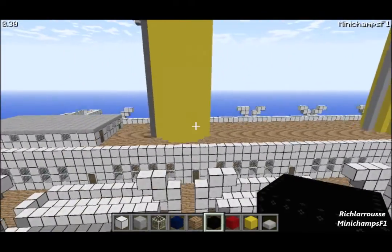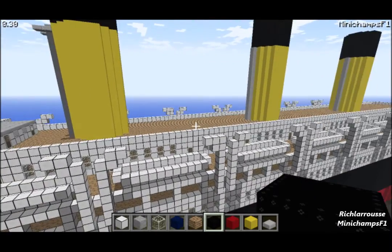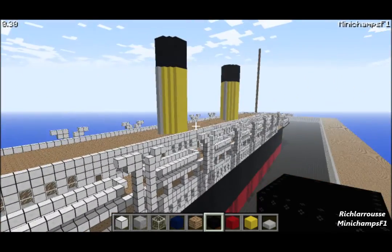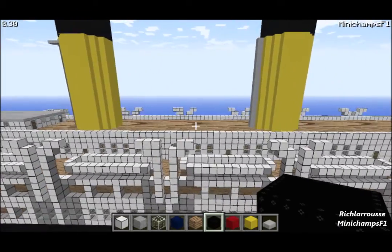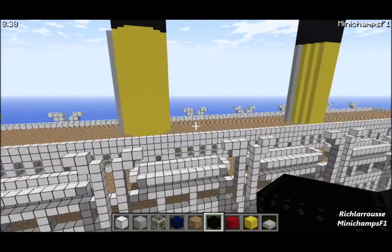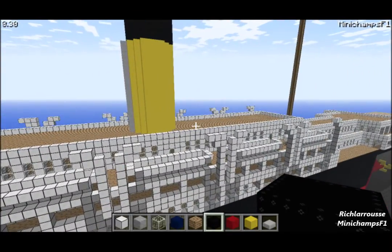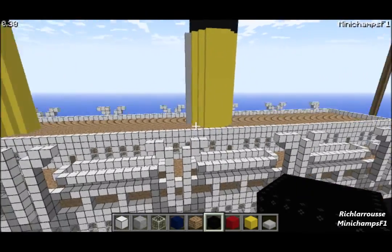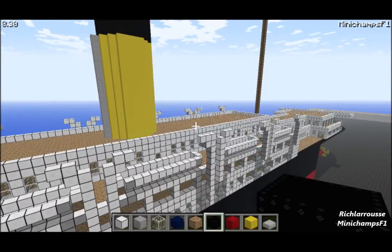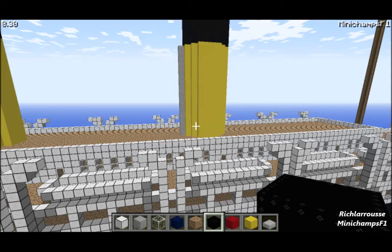Now, for the 2 funnel variant, you're just going to want 1 skylight between the 2 funnels, and then 1 behind the second funnel. For the 3 funnel variant, which I'm building now, you're going to want a skylight between the first and second funnel, and then between the second and third funnel, and then 1 just behind the third funnel. And then of course the same for the 4 funnel version, with just an extra skylight behind the 4th funnel. That's if you've got room, of course.